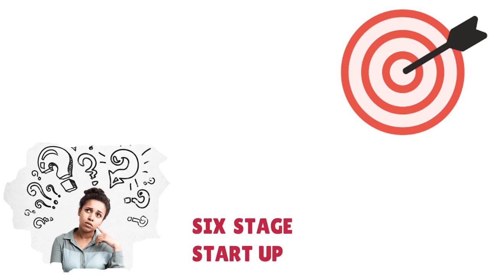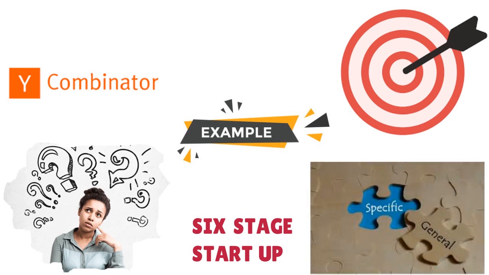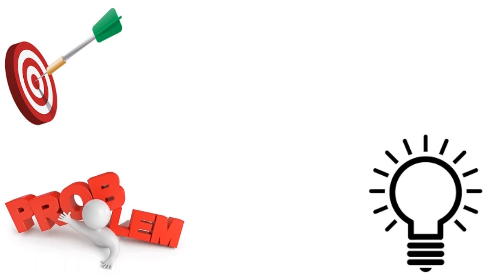Make sure you have specific examples. If you want to pitch your seed stage startup with Y Combinator, you want to be as specific as possible. Don't go with broad general examples. That's not going to help you. And make sure your examples are specific in the sense that they illustrate the problem or solution you are bringing to the table. The bottom line is: you want to be as specific as possible, so that investors know that you understand the problem and the solution you are bringing to market.